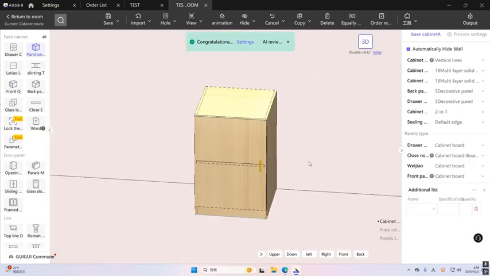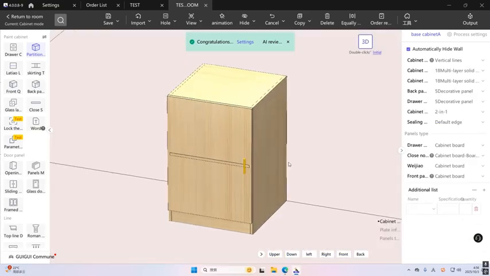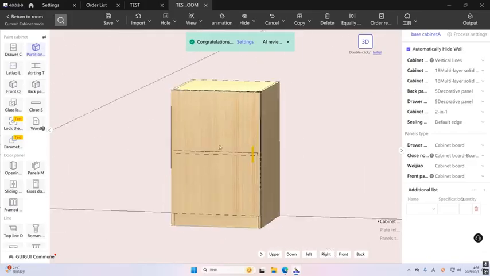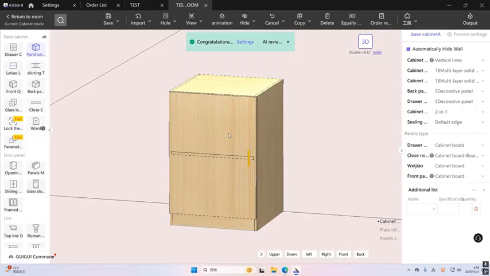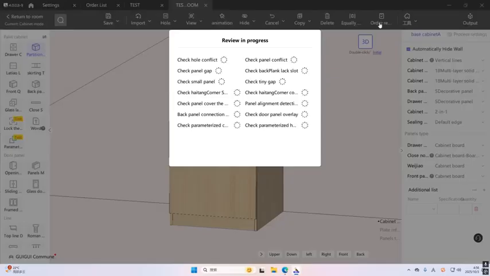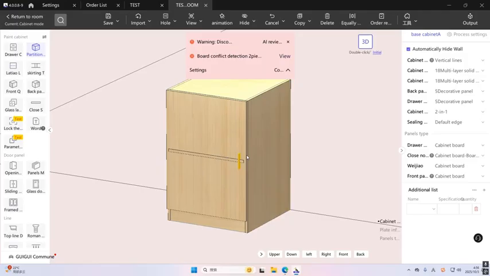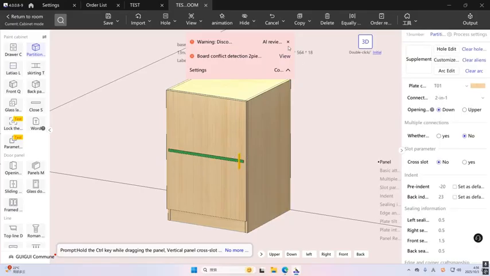And now you can see a conflict between this door and this panel. Now if we do the review again, it will remind you that there is a conflict between these two boards.